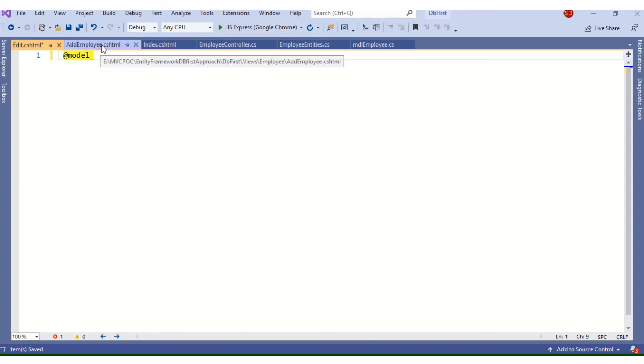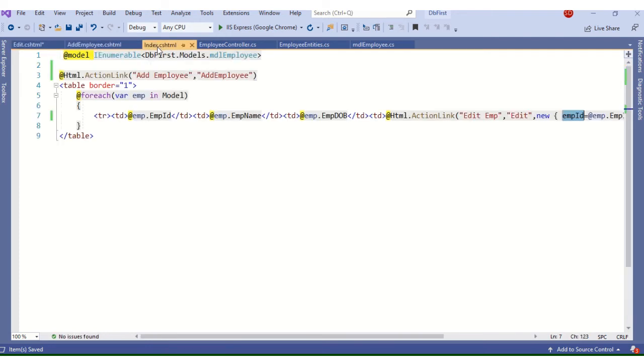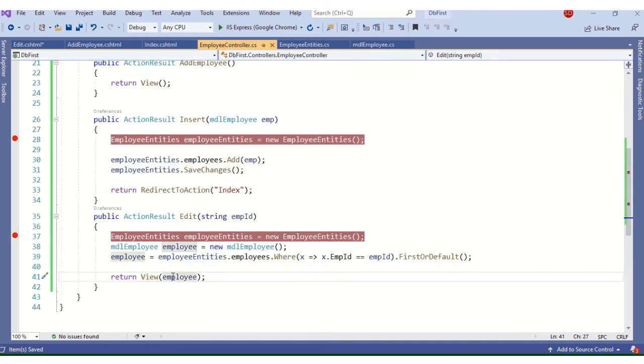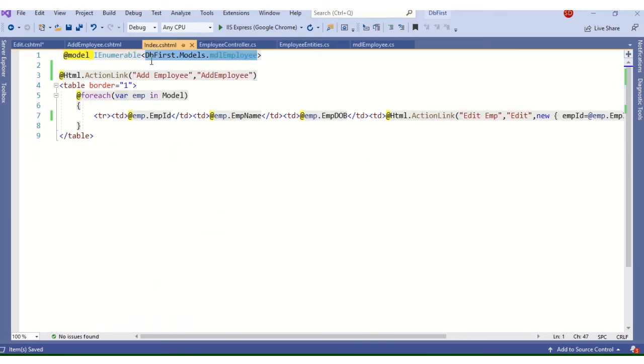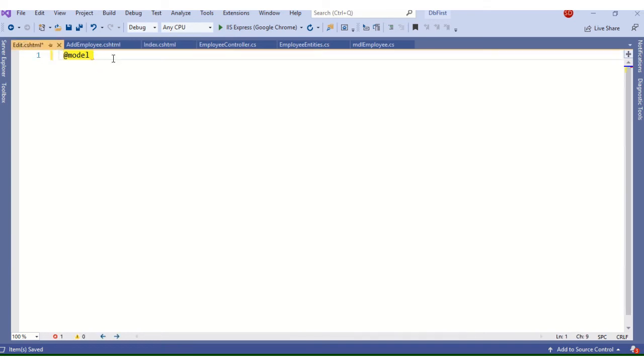Even I can get it from here. IEnumerable model: what we are passing is only one model, so I will take this one only. Here I am passing only one. Here I am passing a list, so that's why I have written IEnumerable. So I will write this one only in the edit. I need only one.